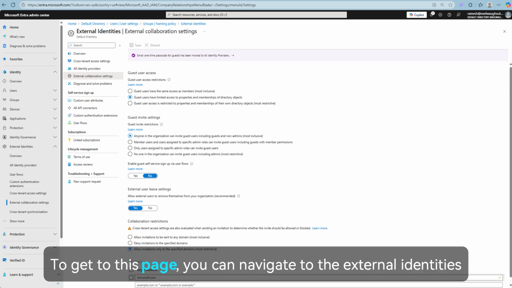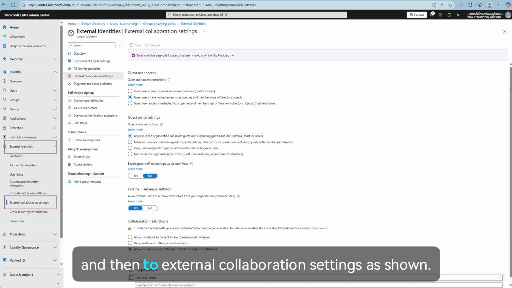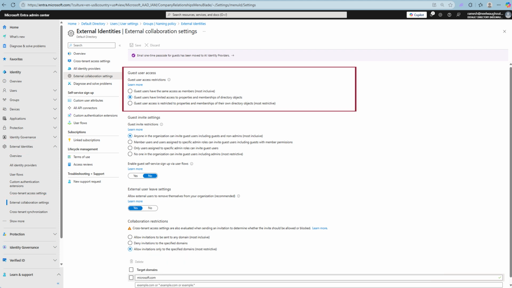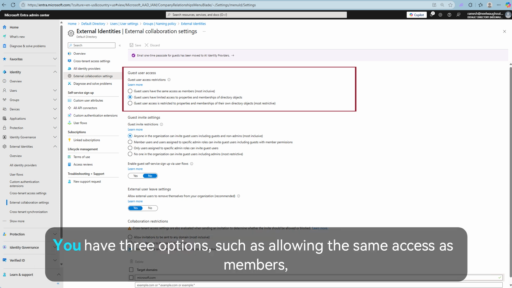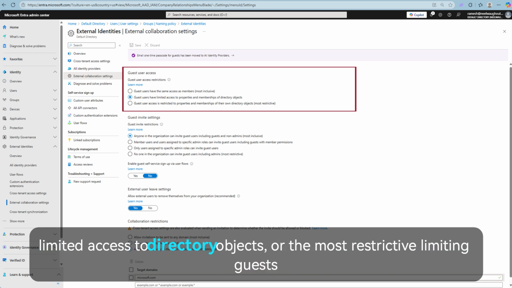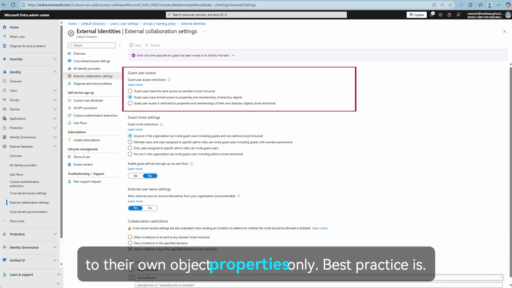To get to this page, you can navigate to the External Identities and then to External Collaboration Settings as shown. First, you define how much visibility a guest user should have inside your directory. You have three options, such as allowing the same access as members, limited access to directory objects, or the most restrictive, limiting guests to their own object properties only.